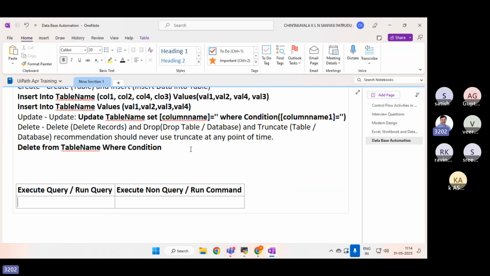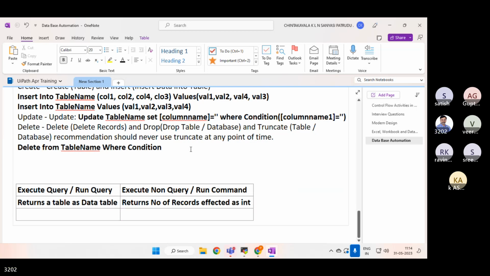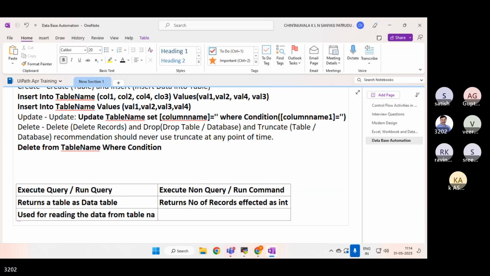So let us identify the difference between these two. Execute query returns a table as a data table. Execute non-query returns the number of records affected as an integer. Execute query is used for reading the data from a table based on conditions.